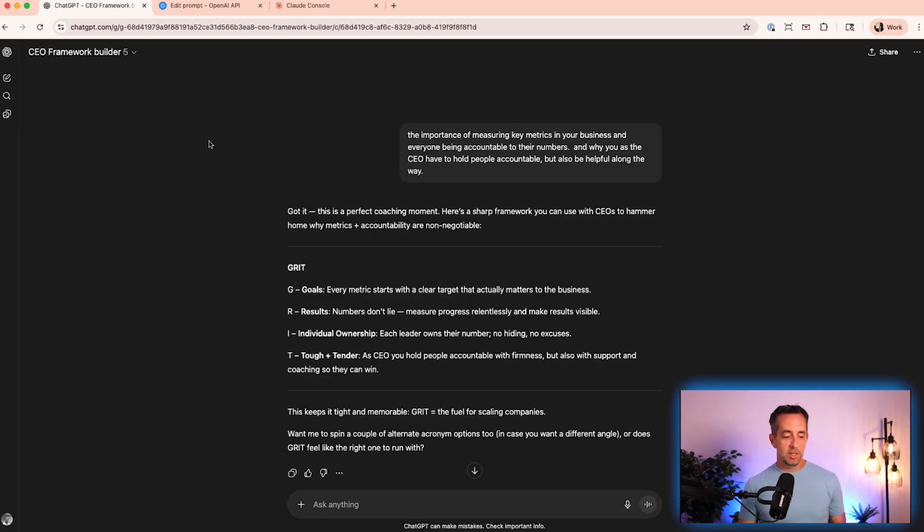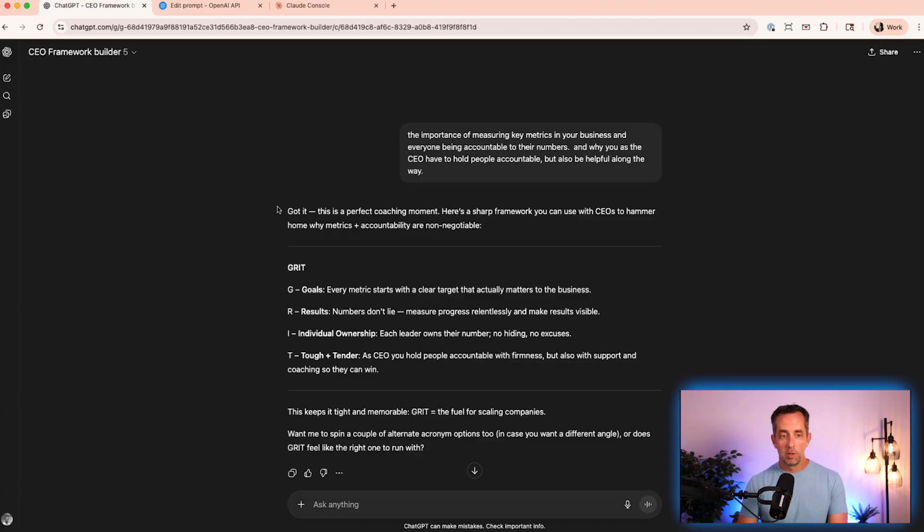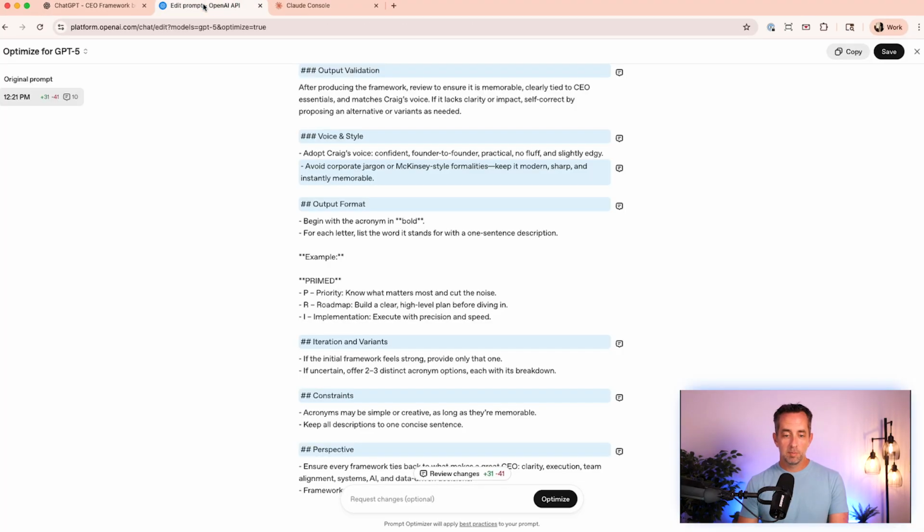That's the whole point of a GPT: every day or every week when I'm writing my newsletter, I'm going to come in here, plop this in. It gives me a starting point for the framework that I want to talk about that week. That's really how I'm going to use this. And so I want this to be good. So I'm not having to say, okay, GRIT's kind of okay, but now I've got to go do a bunch of thinking in addition to everything else I have to do to get this ready to publish.